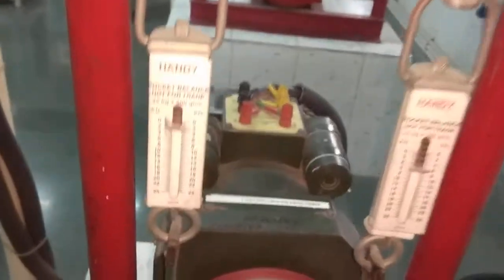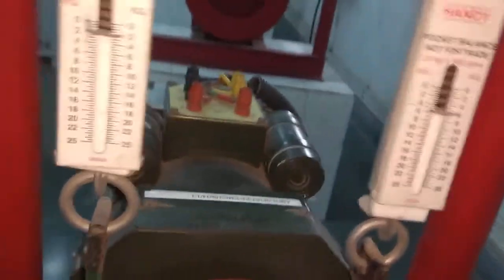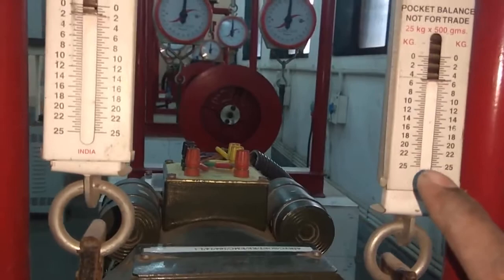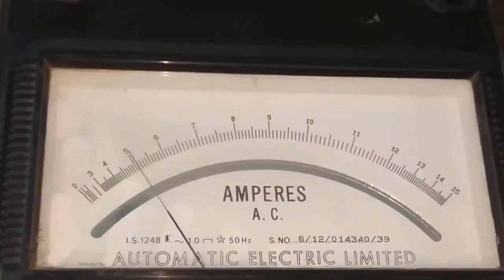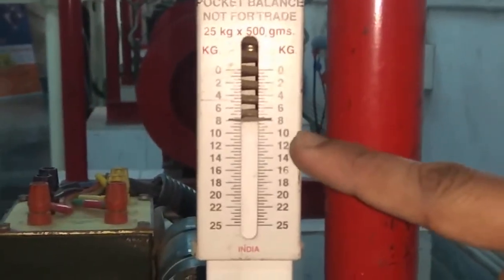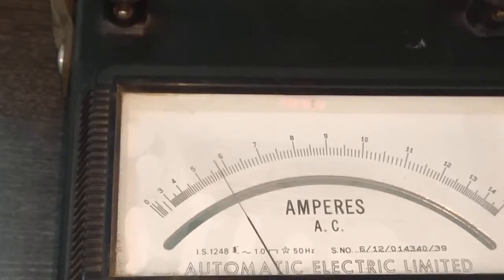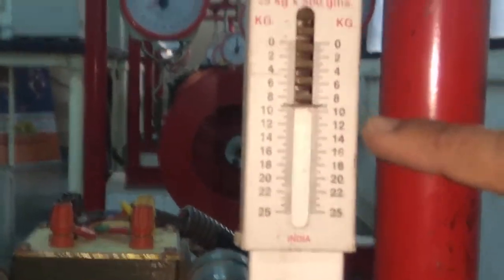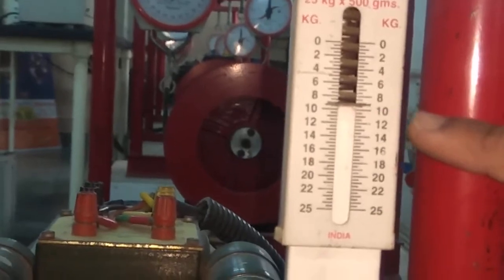Now for 4 ampere, we forgot to take the weight machine load. So for the 4 ampere, this is the weight: S1 is 2 kg and S2 is 4.5 to 5 kg. And for 5 ampere, the weight is S1 2 kg and S2 here is 8 kg. And for 6 ampere, you can see here, S1 is 2 kg and S2 is 9.5 kg.